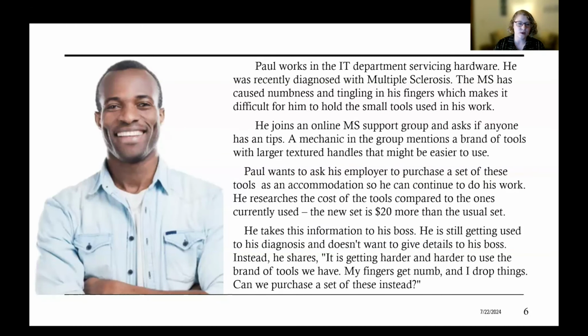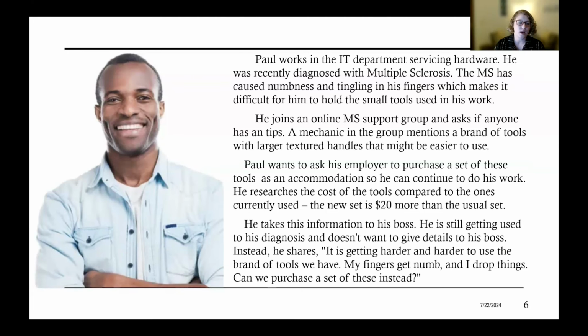In the MS forum, yeah, exactly. So that's a form of self-advocacy, knowing how and where to reach out and get information that you need. Where do we see him using some problem solving? Talking to his colleagues, researching the cost of those tools, finding a solution, exactly. So again, problem solving being an important part of advocating.